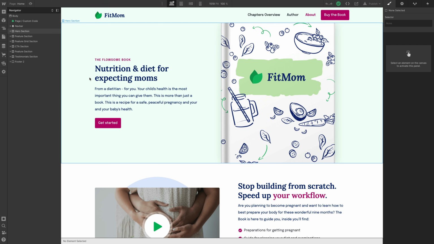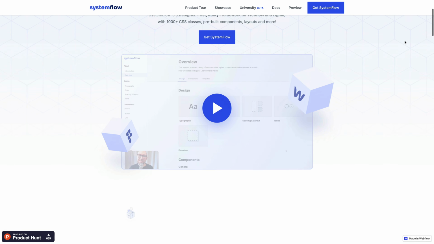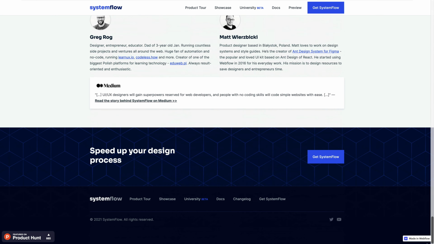And oftentimes you ask us whether it's possible to just upgrade your website created, let's say, in SystemFlow 1.0 to the newest release of SystemFlow. Let's say we release 1.1, 1.2, and you want to somehow upgrade this project. Well, unfortunately, this is not possible. So there is no one magic button that will just upgrade SystemFlow to the most recent version.